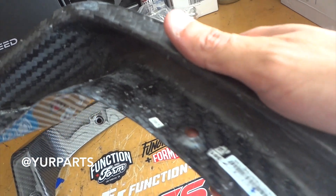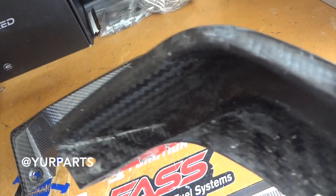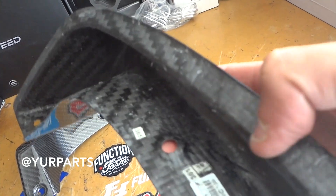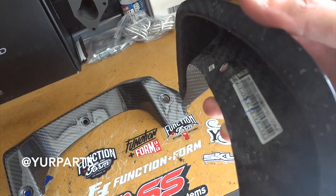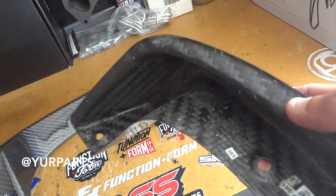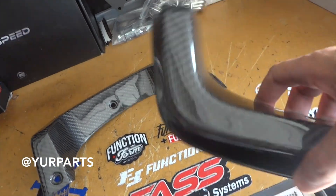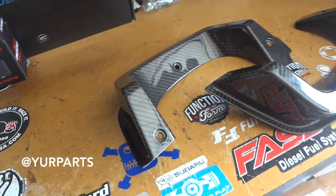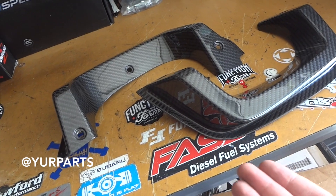The fitment during the mock-up was super nice to the bumper and they seem really flush. I might just recommend some 3M tape along these edges if you are going to install it, just to make sure it doesn't flop away from the bumper and let moisture in. Some really thin 3M tape might do really good for that. Overall I'm really happy with how they look — they're super clean and add a nice little detail to the bumper.